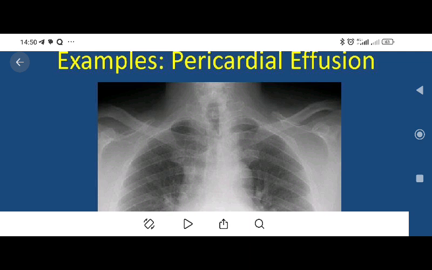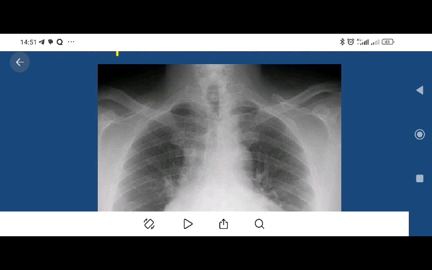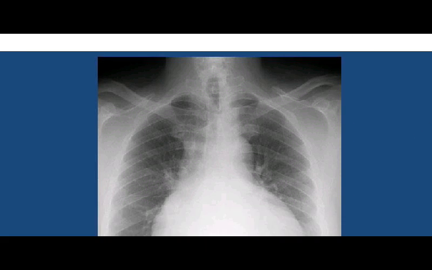And if this occurs, it decreases the pumping capability of the heart. It causes stress on the heart because the pericardium, the space in that pericardium, is lined by a fluid that helps the heart to pump efficiently. Now remember when it's replaced with maybe an external fluid or something that causes pressure on the heart, it's going to be a very big problem. So that is what you see in pericardial effusion.